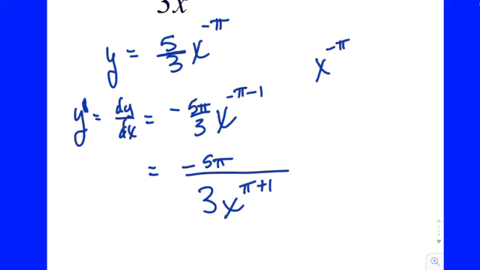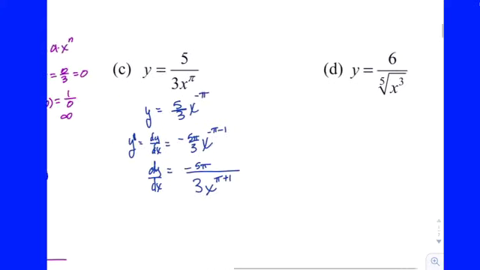Or off to the side here, let's do this. X to the negative pi minus 1 is x to the negative pi plus 1. So when you change the sign of the denominator, it really changes both of them if they're more than one term. But pi minus 1 would be a great answer choice on the test, wouldn't it? Yeah, it would be. So notice I'm done right here. I brought my equal sign straight down. If it's the last line, it's kind of nice to bring the dy dx down with it so that you kind of have the function there.